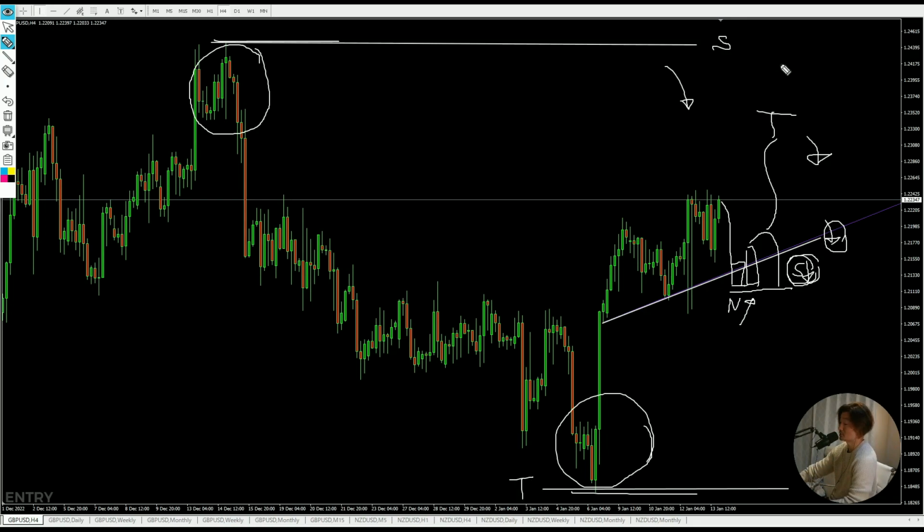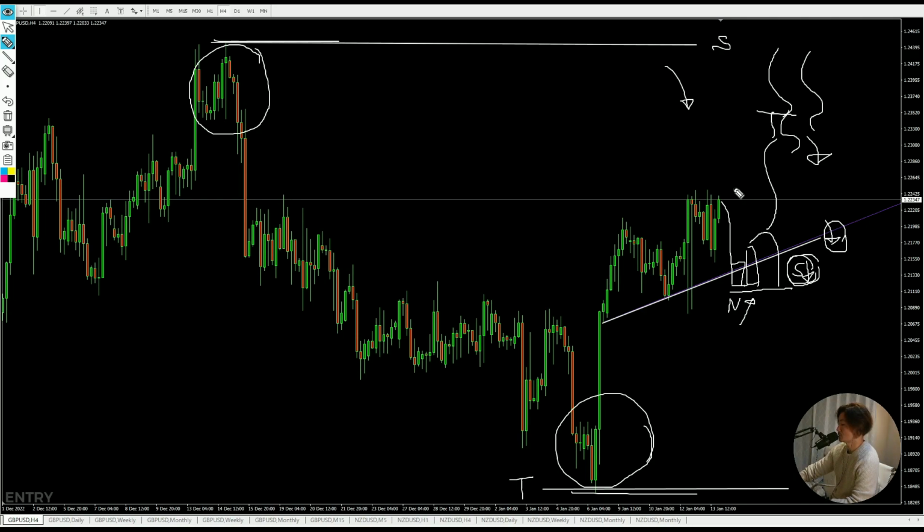Okay, so the risk amount in terms of pips will be about 100 to 150 pips stop loss. Okay, and also remember, the reason why my stop loss is about 100 pips is because there's no definitive overarching direction on this pair to begin with. So in other words, if there were to be some strong signs of overarching short strength on this pair, I will be willing to take a bigger stop loss. So for example, a 200 pip stop loss. All right, but we'll just have to see what happens with this pair, and I'll keep you guys updated.